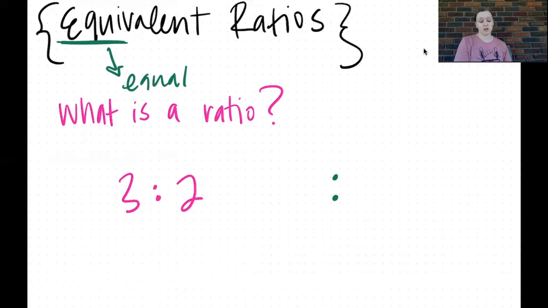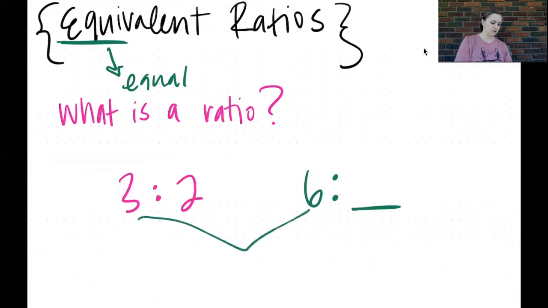Now, if I want to know what they're equivalent to, a ratio that's equivalent means the way that we need to keep them equivalent is if we are multiplying or dividing each part of my ratio, right? So my 3 and my 2 by the exact same number. So for example, if I have a 6 here in this second ratio and I'm trying to create an equivalent ratio, and I want to know what number goes in that second spot. Well, I know that my first number goes with my first number, right? So my 3 goes with the 6, my first number. So I ask myself, how do I get from 3 to 6?